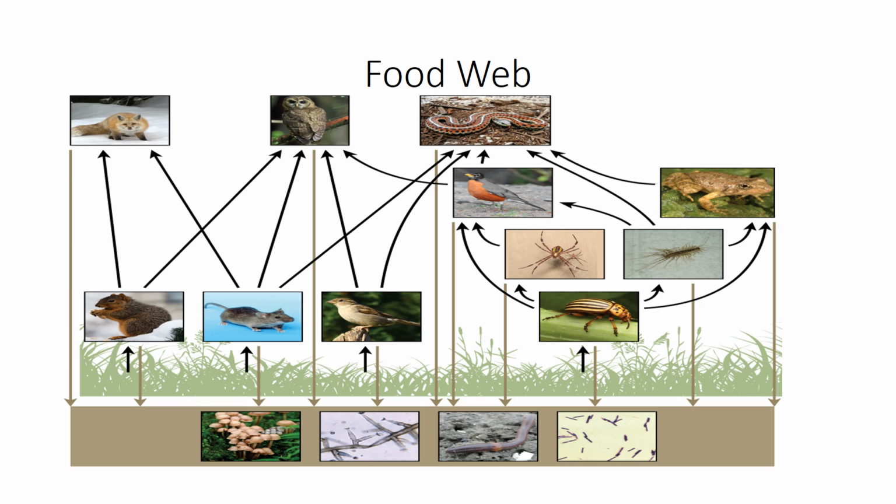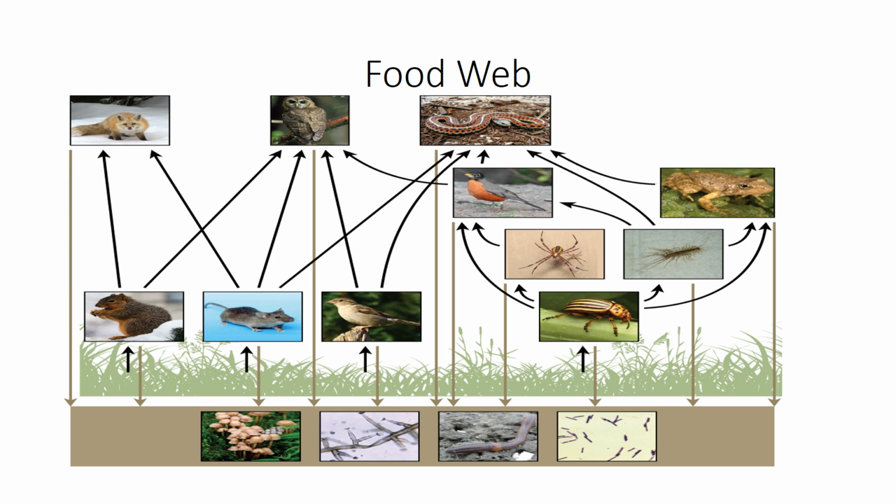Here's a food web, and so I figure y'all probably already know how to read this, but basically your producers are going to be really the grass right there, and then right below the grass or the trees, really the plants or algae, you have your decomposers. You have things like bacteria, worms, fungi like mushrooms and yeast that'll help break down dead materials. And that's why all of the arrows from each of the animals are pointing downwards, because they will eventually be broken down.